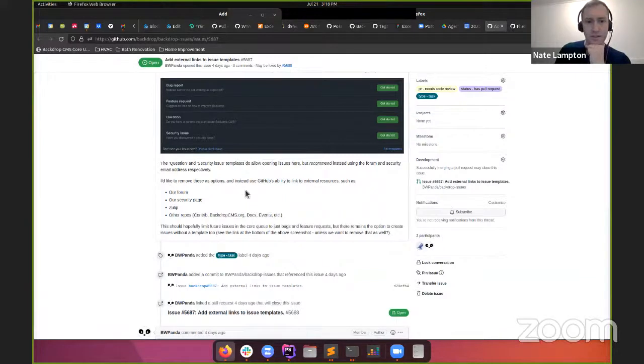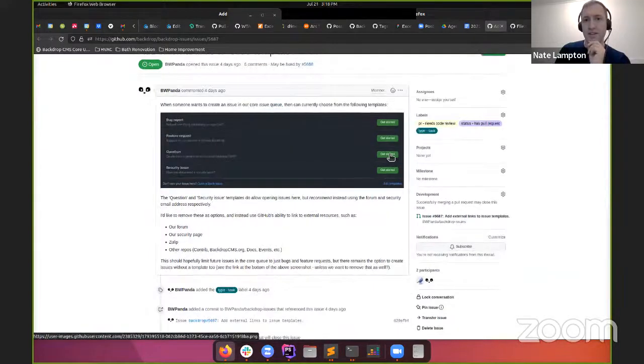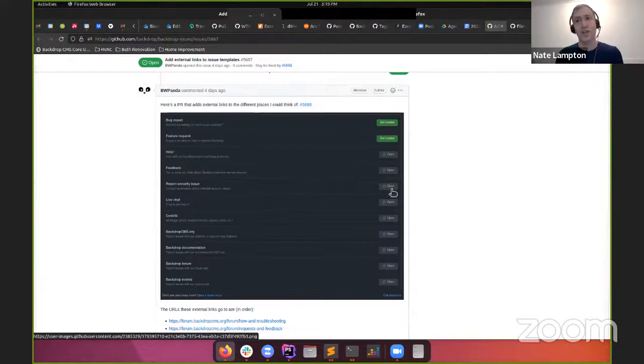And apparently there's this new ability in GitHub to add links instead of adding new issues. So instead of having Get Started there, we could put links to external things instead. So bug report and feature request would stay the same, but then something like report security issue would instead send you somewhere else telling you how to properly report a security issue.